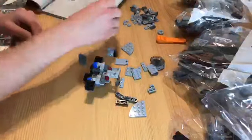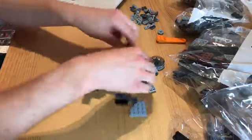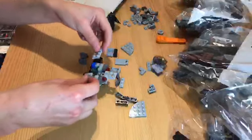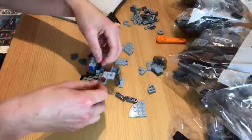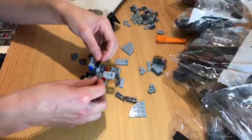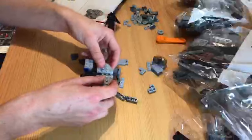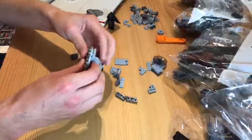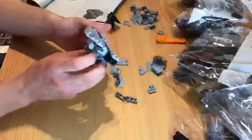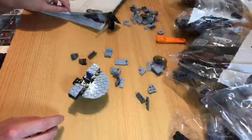Where was I? Right, I put the blue bits on, and then I put these bits on there. I put these two black bits on here. And then these big round bits go on the back, like that? Yeah, there we go. It's taking shape now. There we go, that's the back of it, I'm going to presume. Which is kind of awesome. Let's see. Next step.